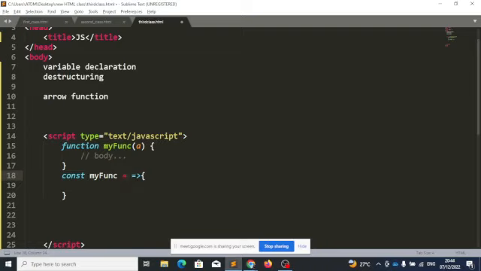But if your function does not receive any argument, you need to put it, like this. It must be there. If not, it will throw back an error. And if it receives more than one, let's say my function receives two and above, you need to put it also, it's compulsory. The only time you have to remove it is when your function receives one and only one argument. In that case, remove it. Do we get it?